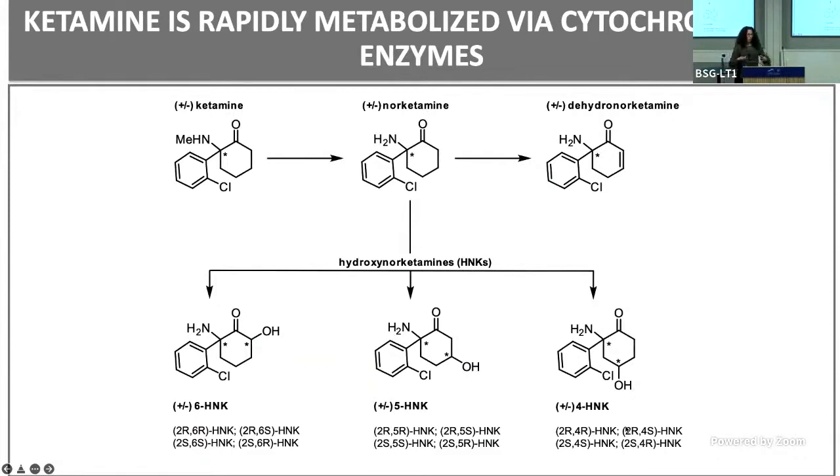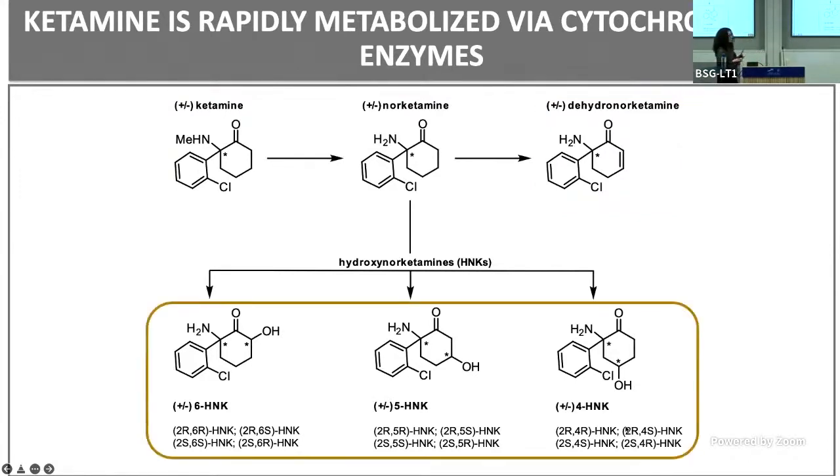Our group mainly concentrated on investigating the active metabolites of ketamine. We know that ketamine, the parent drug, is initially metabolized to norketamine and to dehydronorketamine, which doesn't cross the blood-brain barrier. Norketamine then metabolizes to several hydroxy-norketamines, and the highest levels found in plasma in humans are the 2S6S and 2R6R agent K. Thus, initially we concentrated on studying 2R6R and 2S6S.